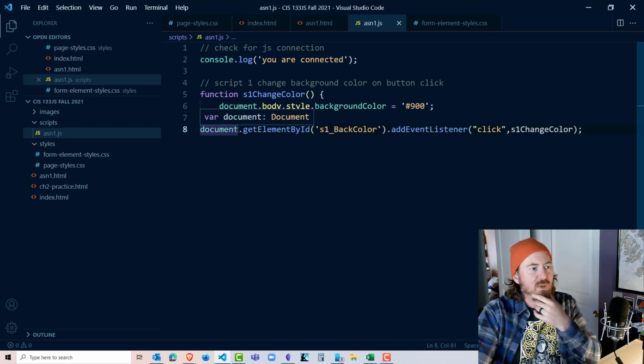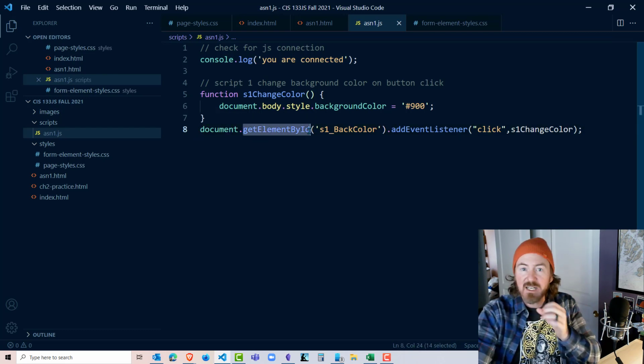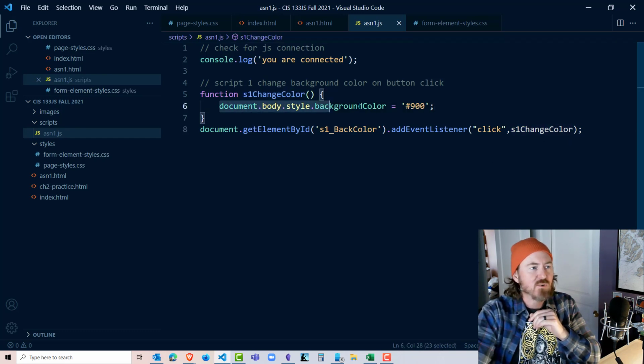So on my web page document, there's an element that has an ID. That element's ID is S1_backcolor. Now I'm listening. When somebody clicks on that button, that element, then I'm going to trigger or invoke a function that I've already created, the change color function. And of course, there it is right there.